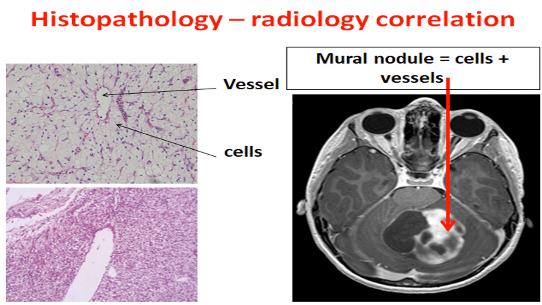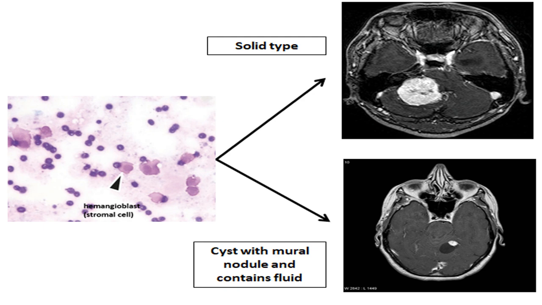These cells are either of secretory or non-secretory types. If the cells are not secretory, this results in the solid type of hemangioblastoma, as you see in this picture. If the cells are secretory, this results in a cyst formation around the mural nodule filled with a yellow or xanthochromic fluid, resulting in the most common shape of this tumor, as seen in this picture.